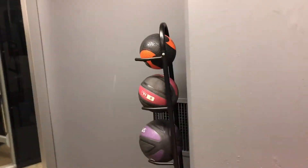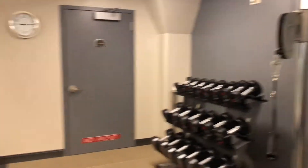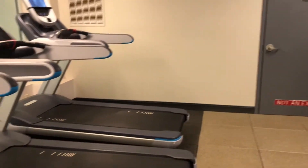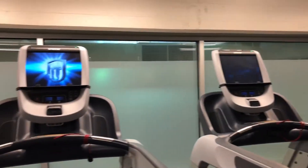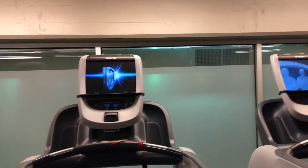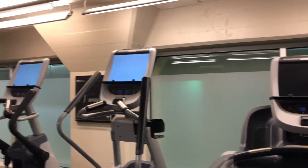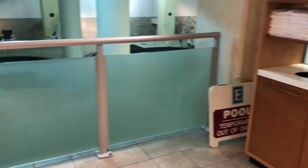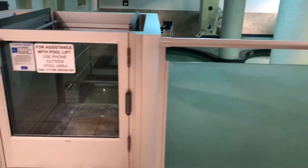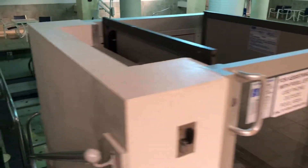Just outside the pool, we have a fitness room with a large mirror, some heavy medicine balls, hand weights, and a lot of treadmills. The treadmills look like they might have a fitness program or TV on them — I'm really not sure. There is a TV in the corner. Outside the fitness room they have hand towels, and there's an elevator that goes down to the pool, set up for handicapped access.